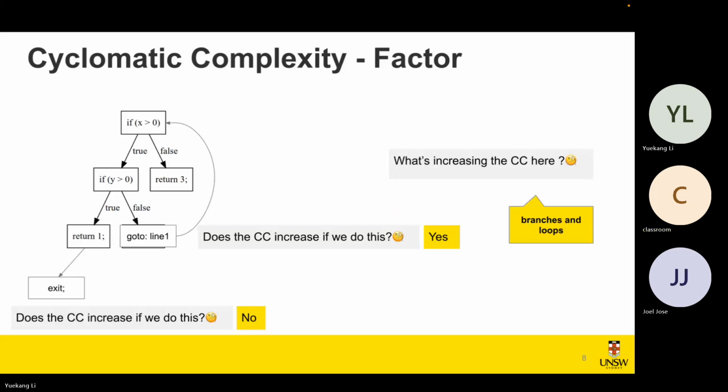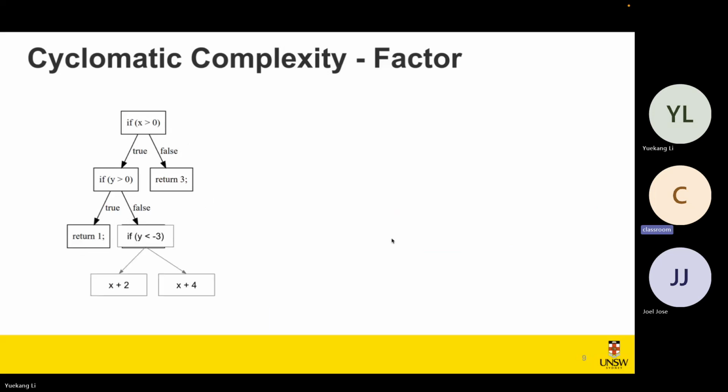but they are not the only factor here. So let's consider this example here. If we simply modify the program like this, the program is not really a valid one because we are lacking some exit point here, and we need to add some return basic blocks.